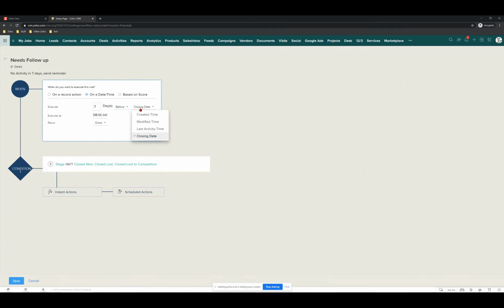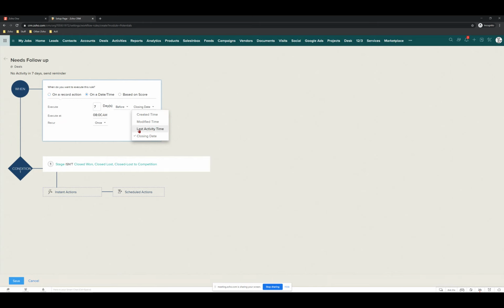If you had other dates in the system, let's just talk about that. Say someone owns a product and their contract is about to expire, or their warranty is about to expire. You want to send them an email 7 days before saying, hey, just so you know, your insurance policy is about to expire. So 30 days before, you want to fire off an email. And so we could have a field in there called expiration date. We can trigger on it. So this is not a record action. Nobody has to touch the record. This is just going to happen at a certain time.